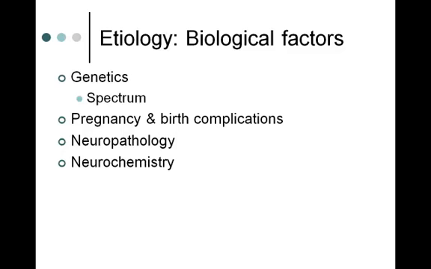Beyond that, we look at neurochemistry. So looking at neurotransmitters, and the most prominent hypothesis here would be the dopamine hypothesis, right? Which is just that symptoms are caused by too much dopaminergic activity, and the dopamine hypothesis is based primarily on the finding that dopamine agonists and antagonists affect symptoms that look very much like schizophrenia.